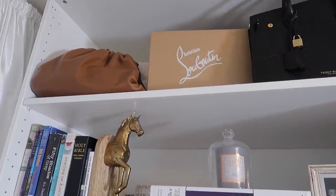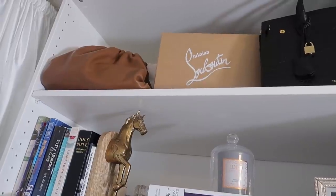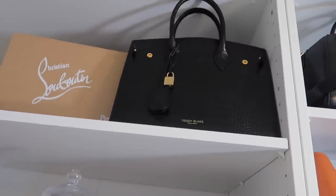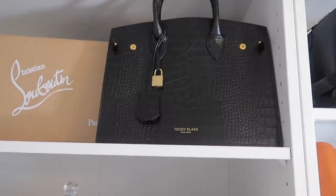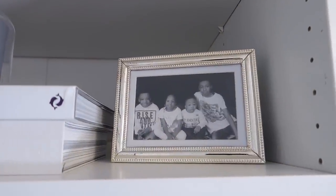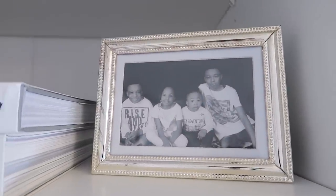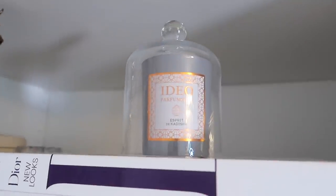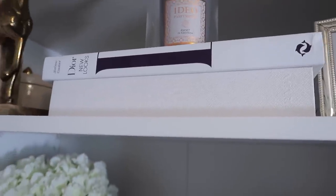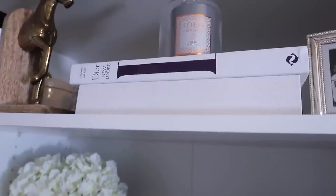We're onto my closet now. At the top there I have my newest edition from Fashion Drug — thank you so much for giving it to me. That is such a beautiful clutch. And I have the box to my Christian Louboutin shoes. I have my beloved Teddy Blake handbag — you guys know how much I love this bag, it goes with everything. Over here I have a picture of my nephews and niece. I have a beautiful candle gifted to me at an event last year. My books are over here — the one at the top is from Dior, gifted to me by Prada, and one I purchased from TK Maxx.